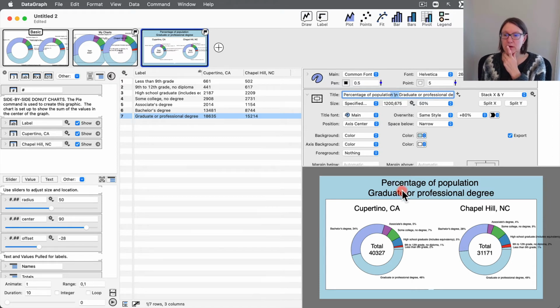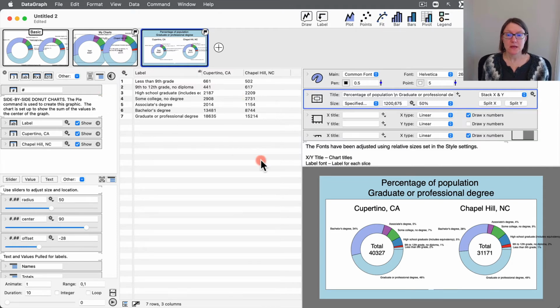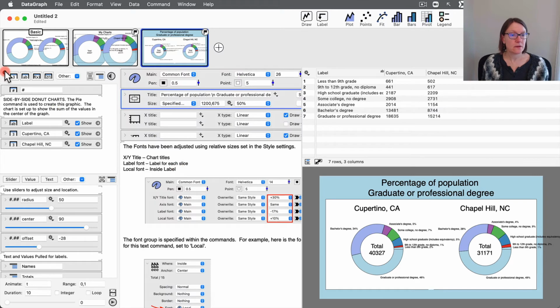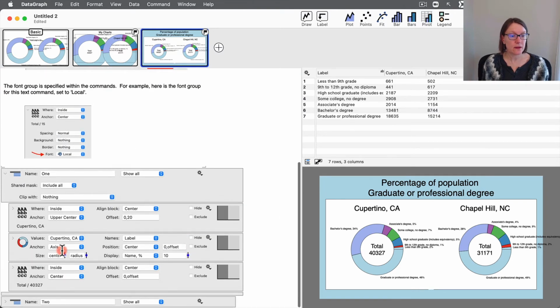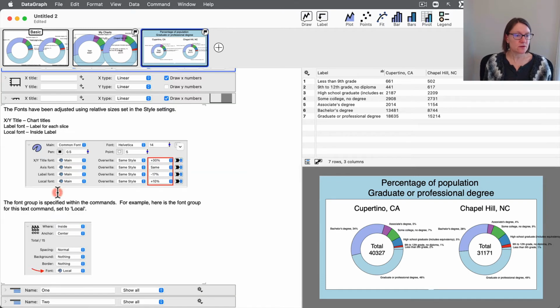Let's see, what else do I want to do here? Well, I want to have my colors now for my pies, or my donuts, to be different. And I also want to adjust where things are located. So to do this, let's go ahead again and do a swap on the location of everything. And let me change this in a couple of different ways. Let's expand.